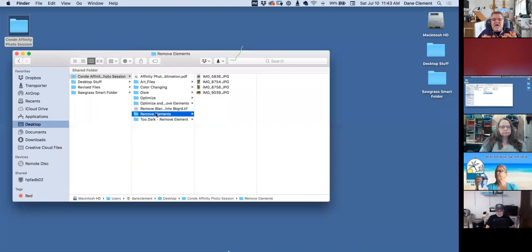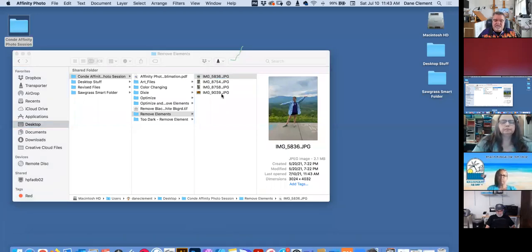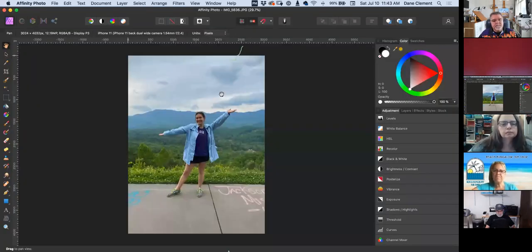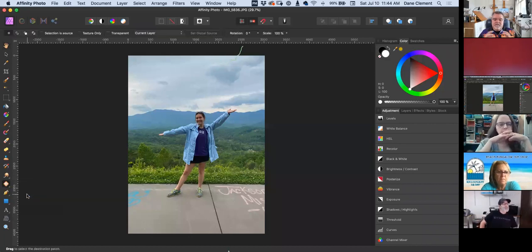All right, so how do we get stuff out of photos? Let's open this one here. Okay, so a cute little photo of Chloe, but we've got some graffiti going on. So a couple of ways, right? Remember, we just used some of those things. Let's go over to the patch tool. Think of the patch tool as working for larger elements.